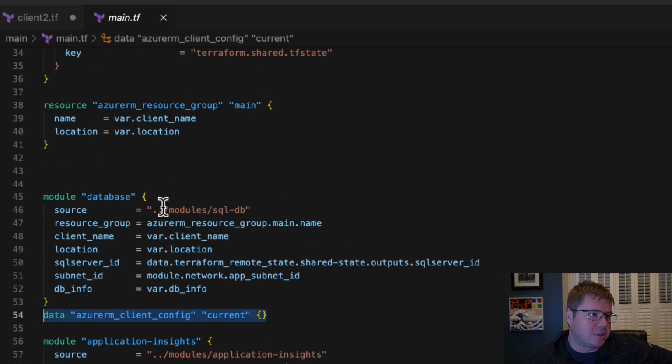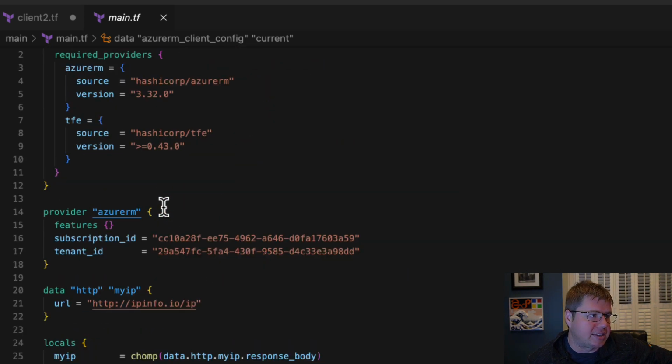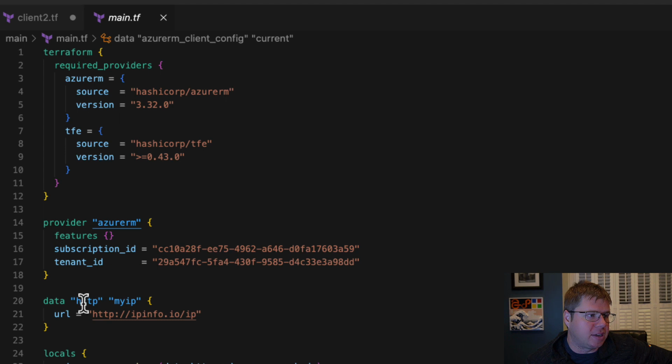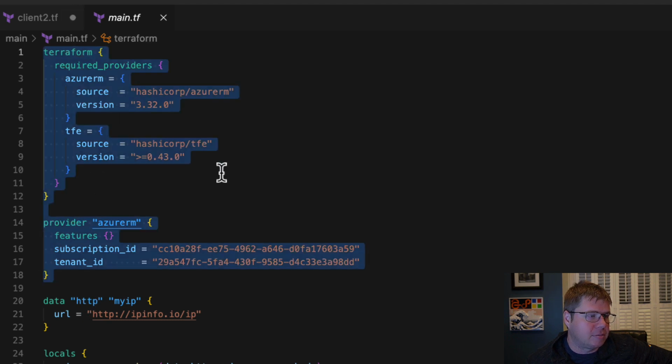I would also consider reorganizing this file, like moving the provider stuff into a versions.tf. Again, when you go to main, you're looking for the keystone stuff. You're not looking for the provider, right? The provider stuff is just like plumbing, right?